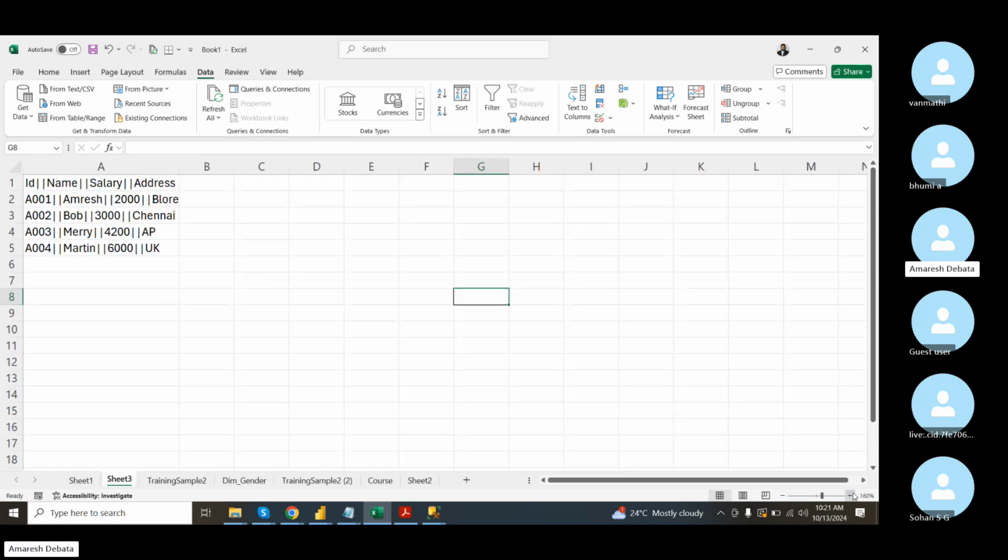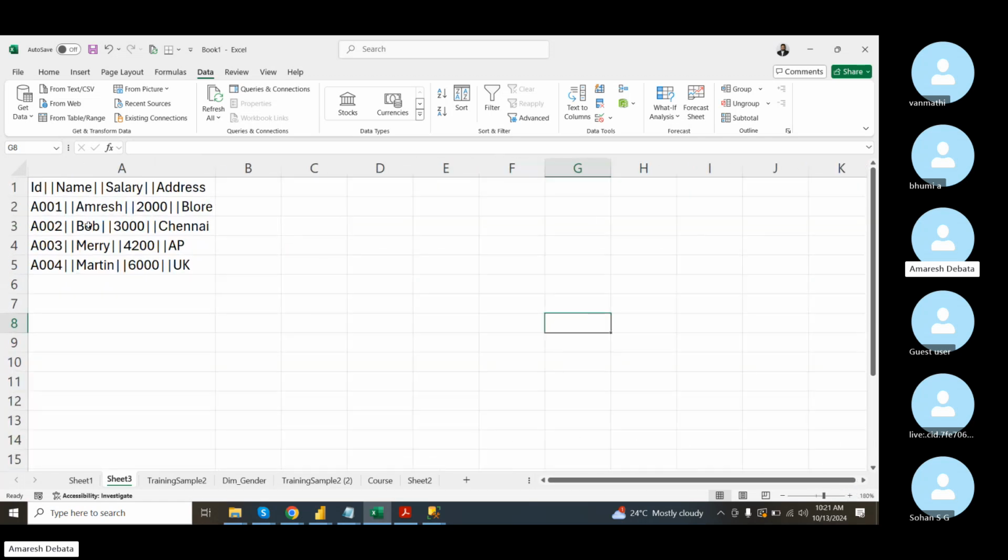So now what exactly do you have here? You have data. Here if you see, your data is only coming in one column. If you click, you will have ID slash name slash salary address like that, some data slash this one. So your data is present, but it is treated as what? The whole row of data is treated as one particular text.